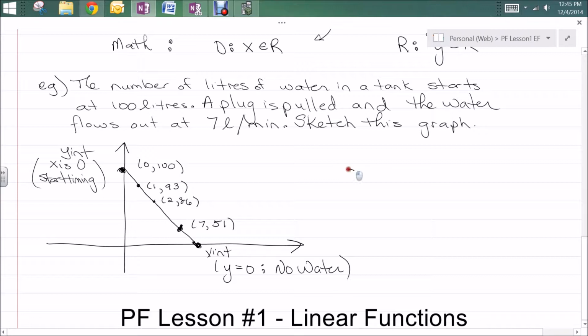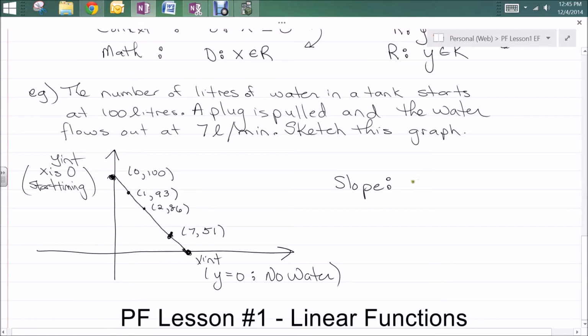Along with this, you know that it's got a slope. Now the slope is the rate of change. And I could get you to do it with rise over run, or delta y over delta x, or the y2 minus y1 over x2 minus x1, or any of those other formulas. But you know contextually that the slope is the rate of change. How much is this going up or down by? Well, it's going down by 7, so its slope is -7, or -7/1, which is what we made a big deal about, because we wanted it as a fraction, and you counted over and up or over and down, and you got other points. But really, contextually, I know this slope. It's -7.